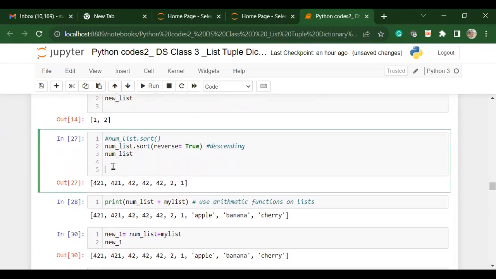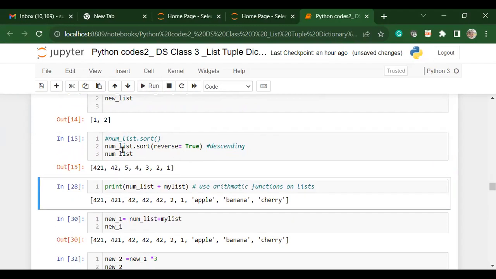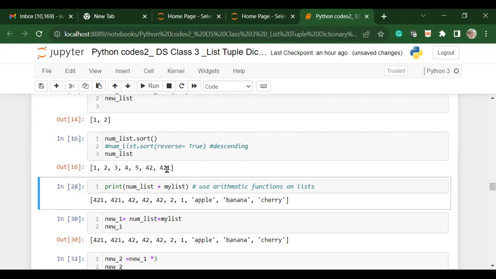Now, there is, of course, a very simple thing. Python is an English-like language. Hence, you can just use the sort function to sort a list. Here, I want to do a reverse sort or descending sort. So I just put num list, that is the name of the list, dot sort, reverse is equal to true. If I had not done this, then I can just enable this and put this out, and you will notice it is ascending sort. Ascending sort is the default sort value.